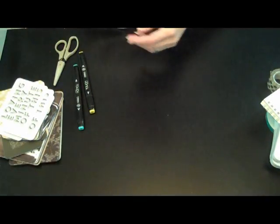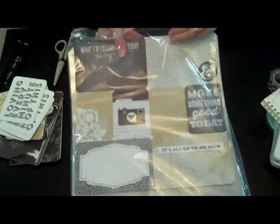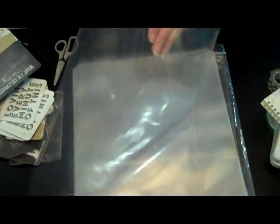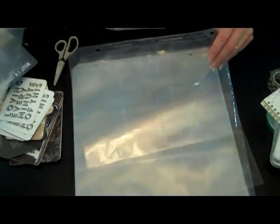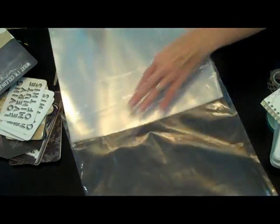And then one of my favorite things of all time that they started carrying is the Picture My Life products, and it comes in a little box, and with this you'll get a design cover sheet, so that goes in the front of your album if you want, or it can go anywhere really. Then you get 10 12 by 12 memory protectors, and this is a side loading one for your cover sheet, or if you want to do some traditional scrapbooking with a 12 by 12 layout you can. Then you get several different pocket scrapbooking protectors of the different sizes, 3 by 4, 4 by 6, with different orientations.